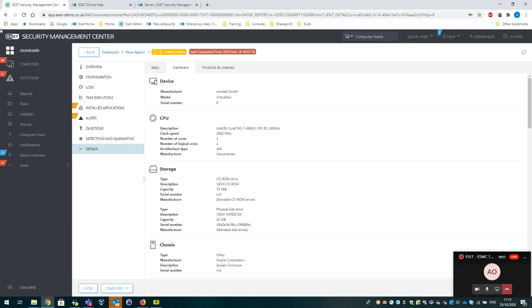So with an Azure ESMC, would you recommend using the Azure VM's external IP address or a domain URL? Now, personally, I suspect the domain URL would make more sense in case that IP address ever changes. Would you agree? I think so, yeah. Obviously, Azure is almost certainly going to be and remain a static IP address. In actual fact, the demo server that we're looking at now, you see its URL is app.eset-demo.co.uk, and we're running it from port 8443 because we've actually got the encryption server running on port 443. So we've used a URL. I think that's more appropriate. I think it makes much more sense.